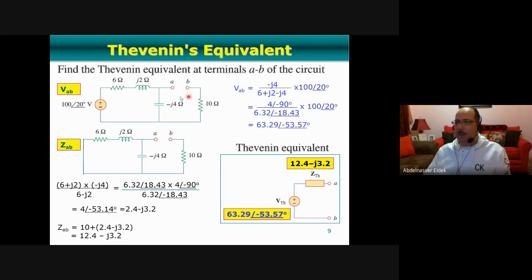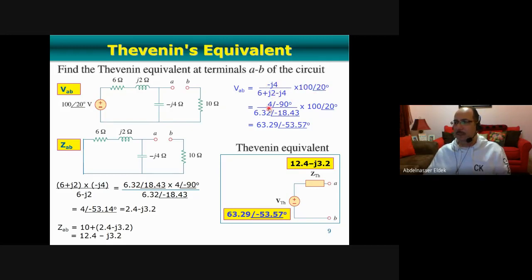You multiply it by this impedance here, negative J4. Okay, so this is a regular method. Some people do it this way also. It is actually the same equation, just in a different way. What I did here is use a voltage divider. I said the voltage here equals this impedance divided by the total impedance times the voltage, which is exactly the same. There's no difference. So what you need to do is just convert this to phasors.